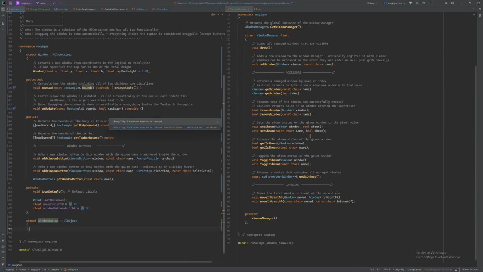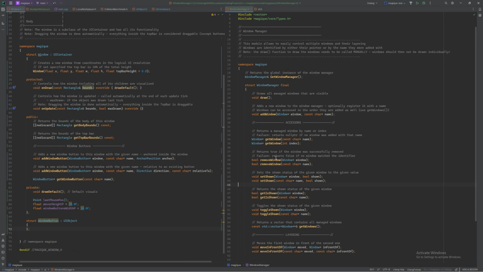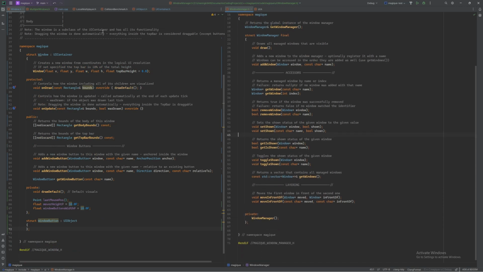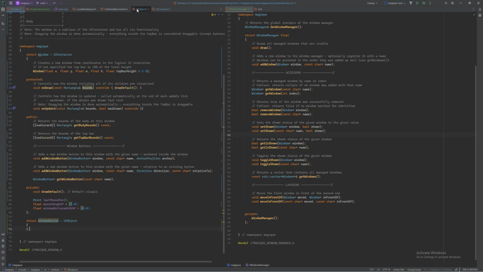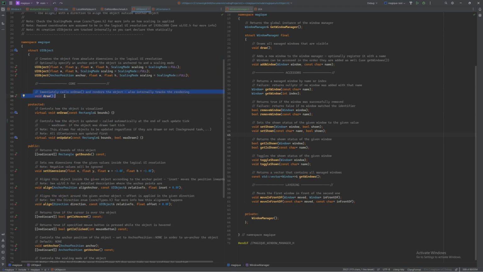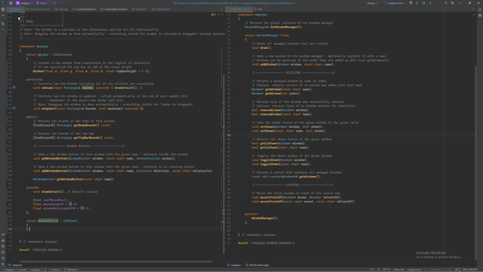I wanted this to only be the window manager, because you control visibility of the UI object by just not drawing it. Each tick you need to call draw, and then it's drawn. You can of course introduce visibility yourself, but this is kind of where the window manager comes in.